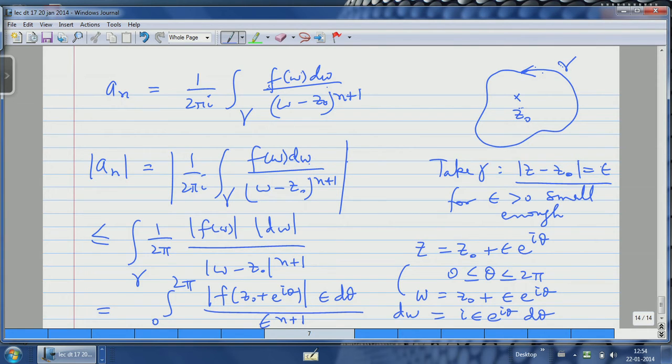And you know what I'm going to do next. What have I assumed? I've assumed condition 4, that the function is bounded in modulus in a sufficiently small neighborhood. So this term, mod f of z naught plus epsilon e to the i theta, I'm going to remove and put an M, because mod f(z) is less than or equal to M in a sufficiently small disk, and I'm assuming that epsilon is small enough so that this circle lies in that deleted neighborhood of z naught. I'm going to pull that out and put an M instead. I forgot a 2 pi; there's a 1 by 2 pi outside.